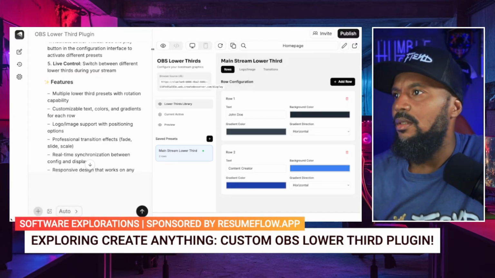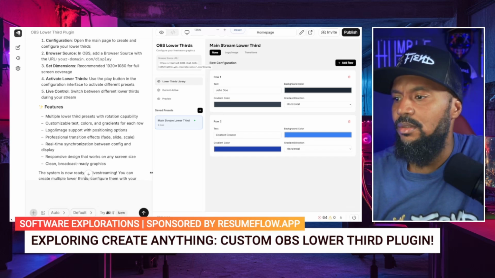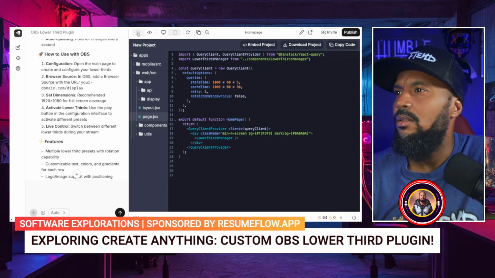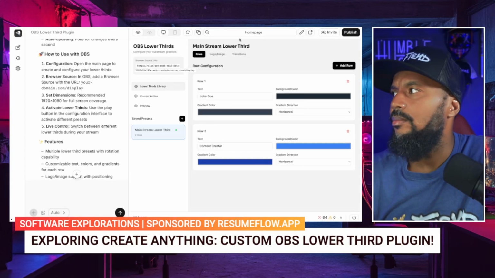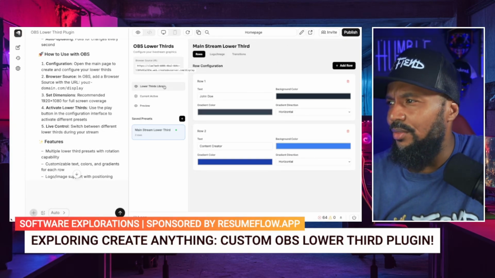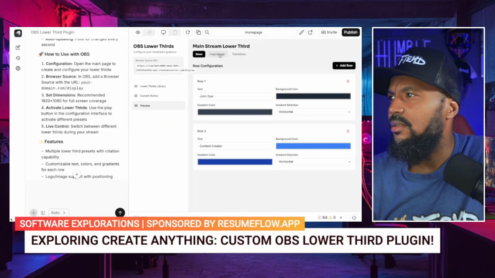Oops. Trying to zoom out a bit, maybe. Trying to collapse this a little bit. All right, so let's see how this works. Lower thirds library. Preview somehow. How do I preview it?